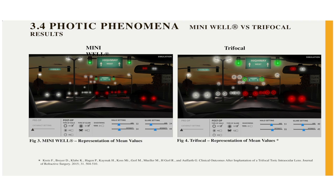This is the main problem of multifocal IOLs. They can read well from far, they can read near, but they will not be able to function because of all these photic phenomena. And this is where the IOL adds value.